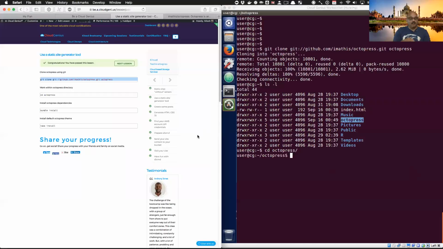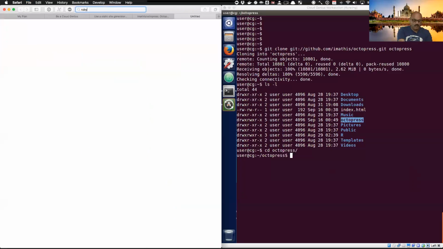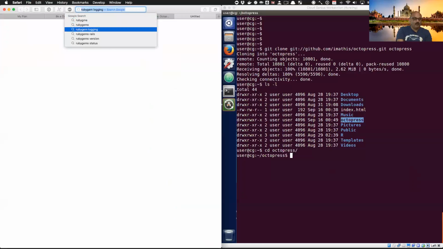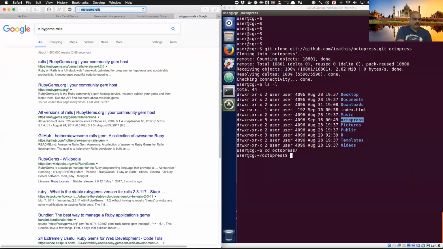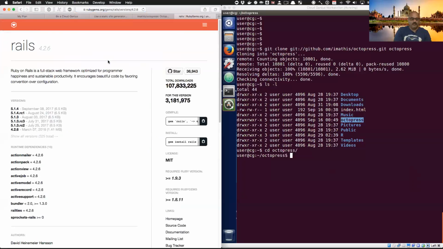There is a website called rubygems.org, and that RubyGems website is like a central store where you keep ready-made Ruby software. Lots of people in open source prepare their Ruby packages and put them in that location. Here it is, RubyGems. I'm going to go to a particular gem there, which is very well known. That gem is the Rails gem. It has been downloaded 107 million times. This is Rails, also known as Ruby on Rails.